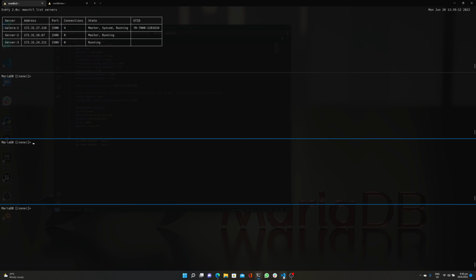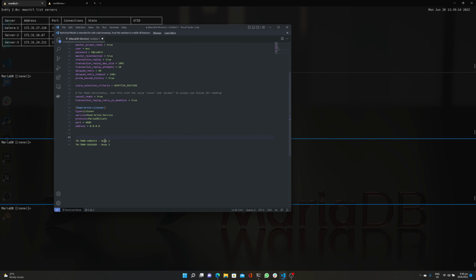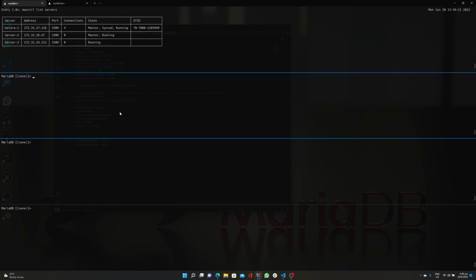Before we do that, I'm going to copy this GTID from node 1 that we copied earlier on, Control C here, and I'm going to do a set global GTID slave position equals to, in single quotes, paste this one. Okay, so the slave is somehow running. I need to stop slave, and I'm going to set this GTID slave position equals to this number. All right, so this is currently set.